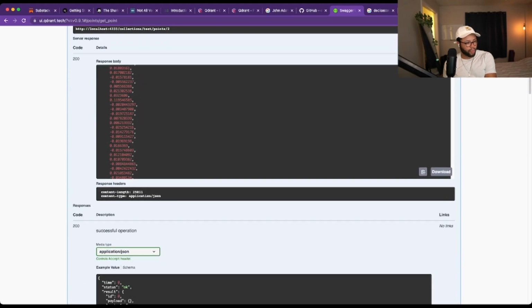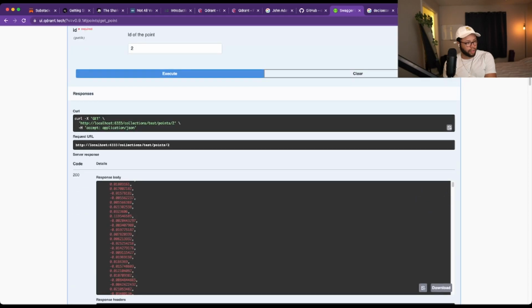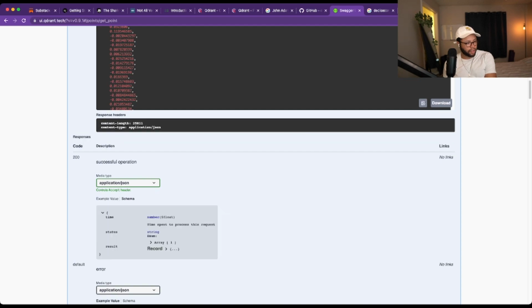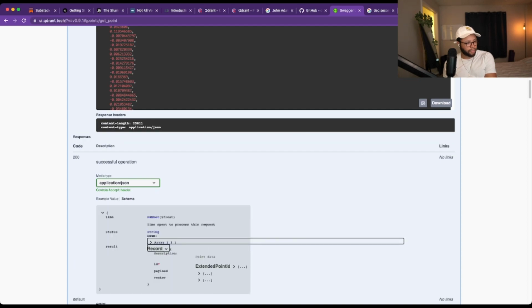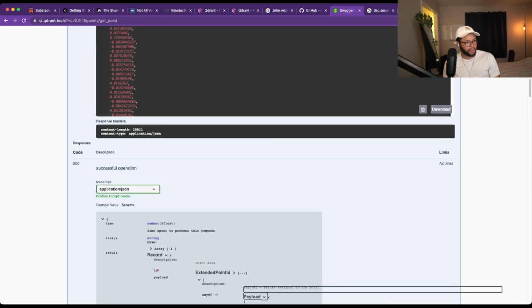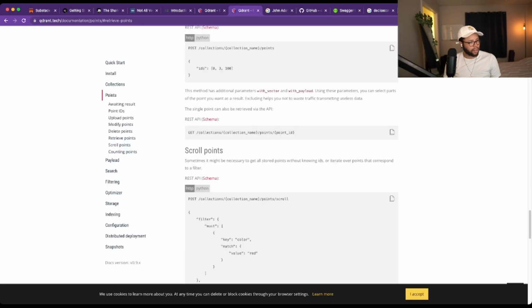Because this one has payload vector, payload values, but there's definitely some filtering stuff that I saw in Qdrant.